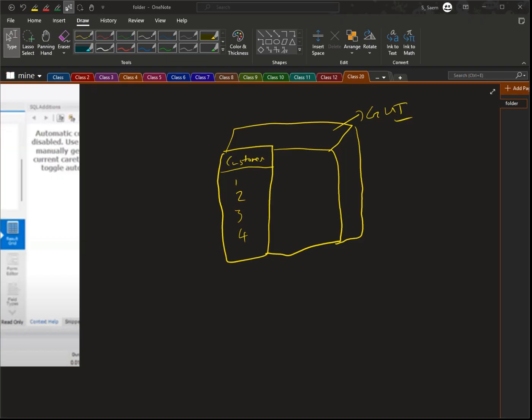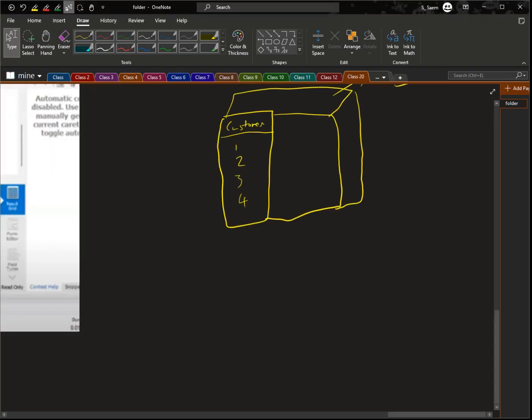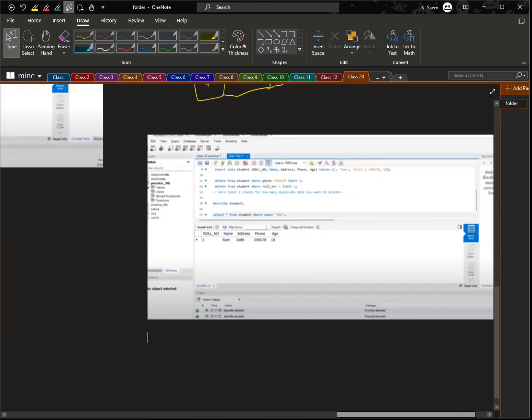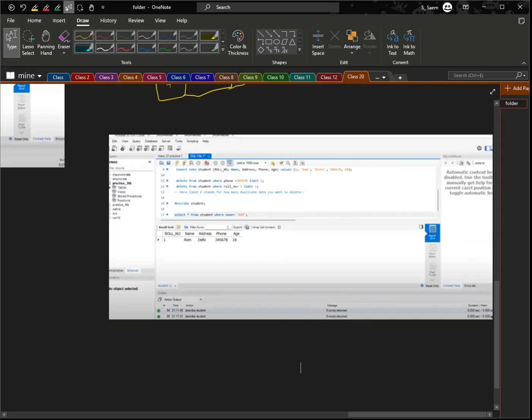SQL commands are not case sensitive. So here you can see, for example, select from student where name is Ram. It will retrieve results for both Ram and ram. Oracle SQL is case sensitive for data. If the data is stored as RAM, you must query it exactly the same way. So the alphabetical case should be properly monitored. So you can write select from student where name is RAM.